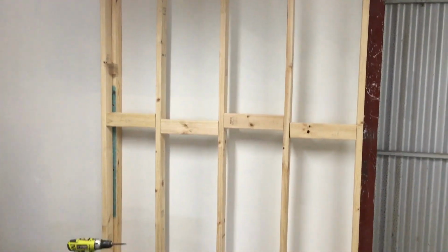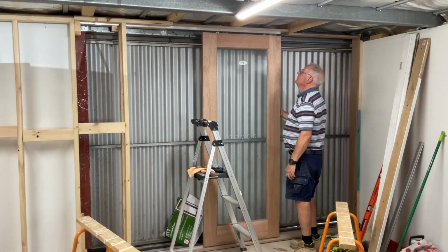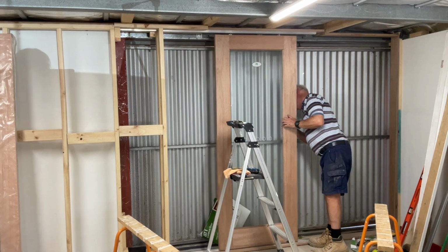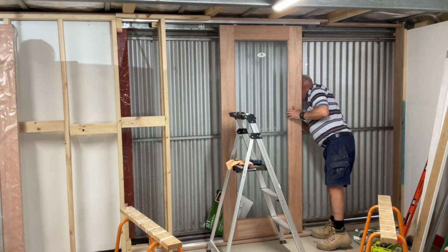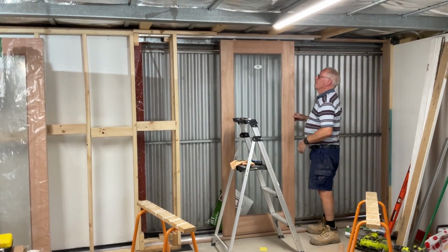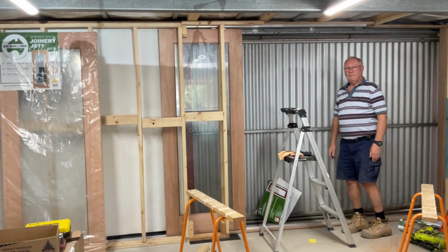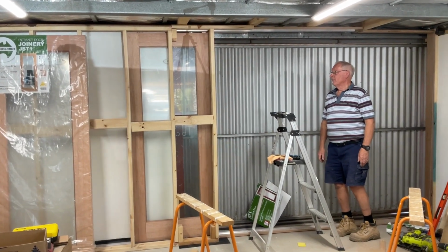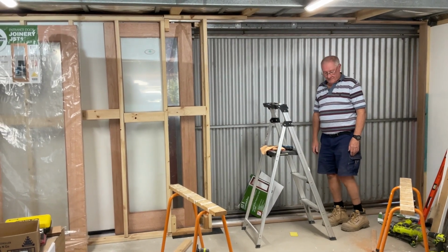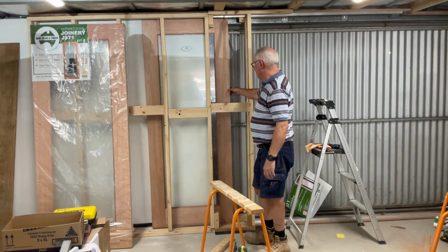One pocket door coming up. Amazing. That's so good. Is it meant to do that? That's how balanced it is. Amazing. It's just a feather touch. And off it goes. You've done a cracking job.